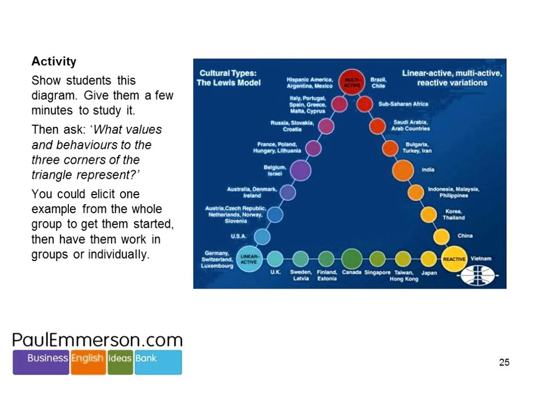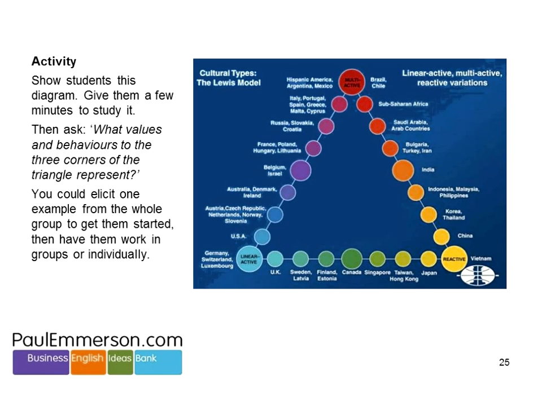So what he means by that, and you can explain this to the students just to get them started, is that multi-active means you're comfortable doing many things at the same time. Linear active in the bottom left means you do one thing properly and finish it, and then you move on to something else and finish that. And reactive in the bottom right means you wait to see what other people say or what happens in the world and you react to it.